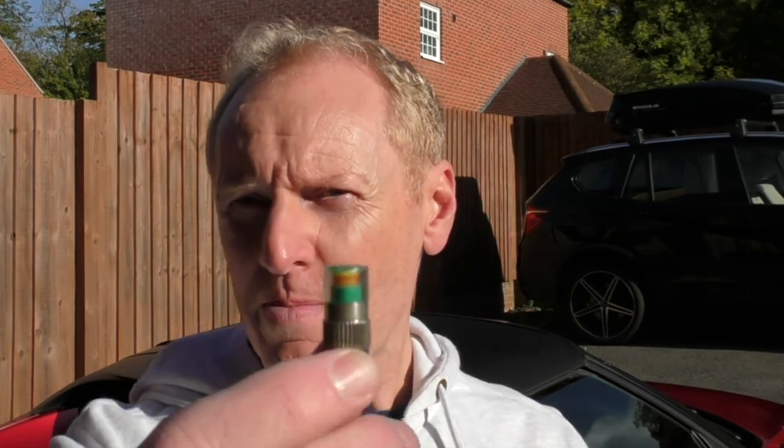The first thing that I always do when I get a change of car is I fit some colour-coded tyre valve caps. Now, these are really good. They cost about the price of a cup of coffee, so they're very inexpensive. You can get them off Amazon, you can get them off eBay. There is a typical example of the one I use.